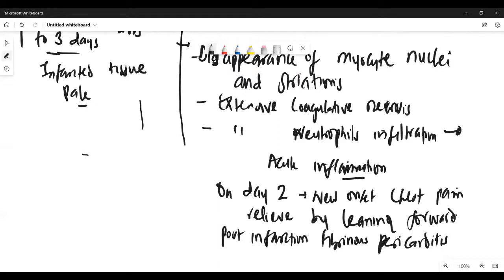When you look at the heart, it's covered by the pericardium. Let's say this area is where the dead tissue is, and there's a lot of neutrophils causing inflammation in those areas. Those inflammatory cells now irritate the pericardium in that area, and as a result that irritation causes chest pain. When they lean forward, that leads to separation of the pericardium from the myocardium, so there's less irritation, and that's why the chest pain gets better. So that's classic post-infarction fibrinoid pericarditis.